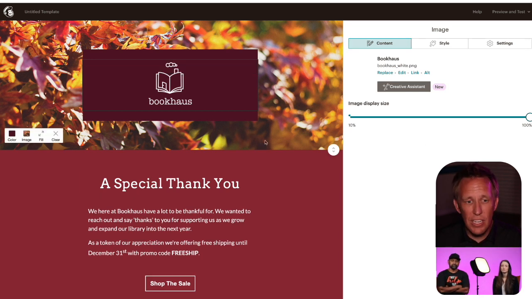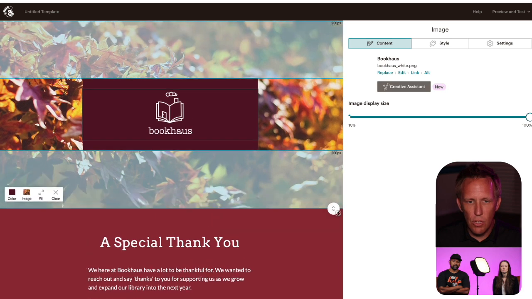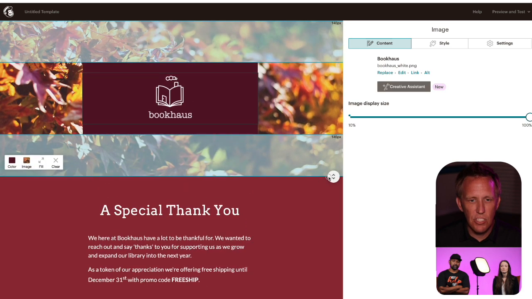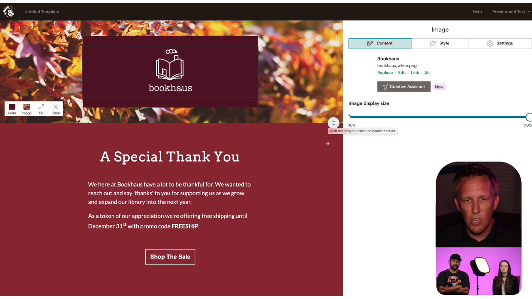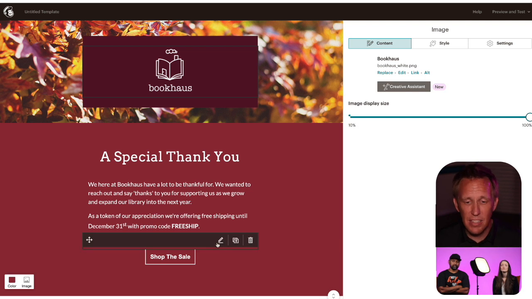And then you could even change this background image if you want. You could go color, image, you could fill it, you can do different things there as well. Then this allows you to expand or contract. Maybe that's just too much room for you. So this is this template, and that's the way it works.